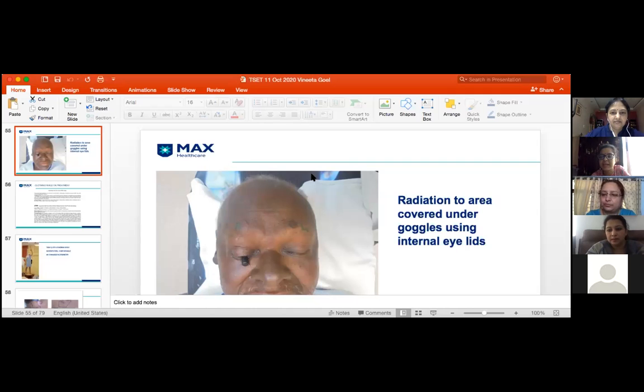Can we use antibiotic eye drops or artificial tear drops while using the internal eye shield? Yes, it's a good idea to use it. And what is the use of the Perspex sheet in front of the patient? The Perspex sheet is used so that the electrons get scattered, since you are trying to cover a big area. And second, so that there is attenuation of the energy, so that the dose reaches the skin surface. What dose rate do you use for electrons? We use HDR, high dose rate electrons, 2400 MUs per minute.